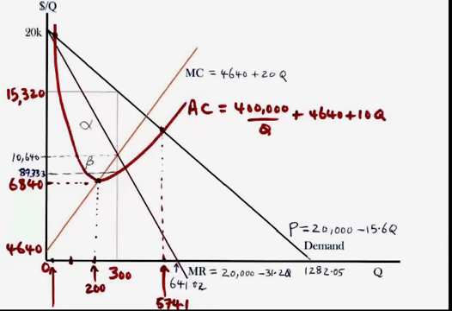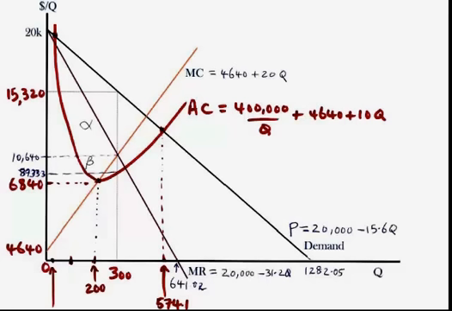The challenge now is to add the average cost curve to the analysis. On multiple occasions I've said that we should not attempt to draw the average cost curve unless we have to, because we cannot draw the average cost curve accurately. This is because the slope is changing at every point, and it's virtually impossible to come up with the accurate average cost curve that is going to be U-shaped.